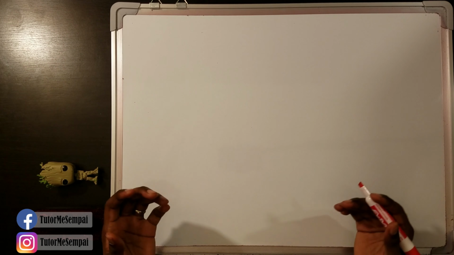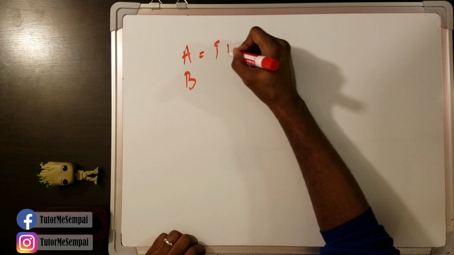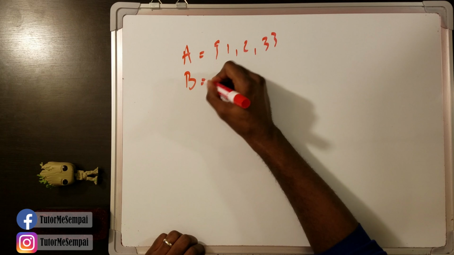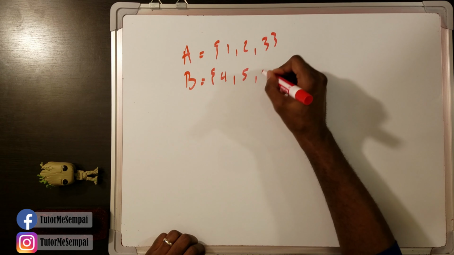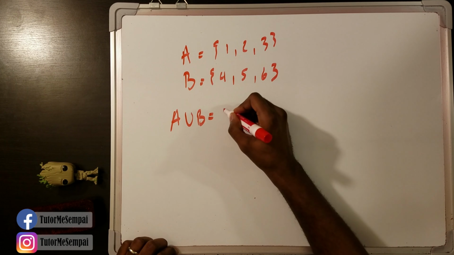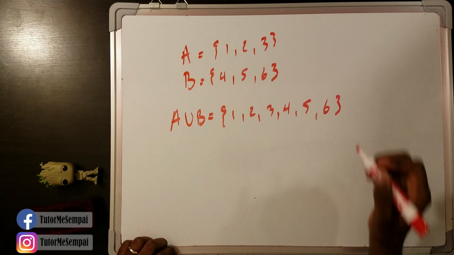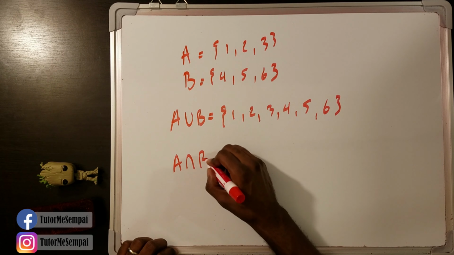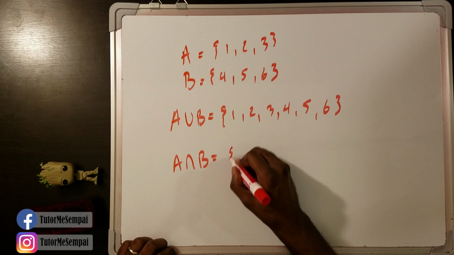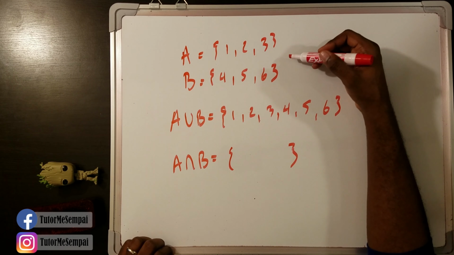Now that we've talked about intersections and unions, there is a special case that occurs when there's nothing in common. So let's say we have the two sets, A and B, and A is 1, 2, 3, while B is 4, 5, 6. If we were to union these, that's going to be 1, 2, 3, 4, 5, 6. However, the intersection might not be as obvious.